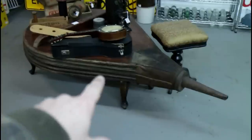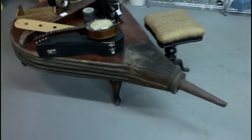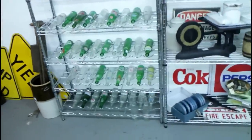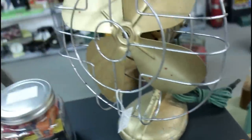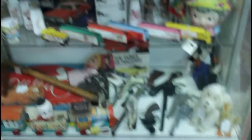That bellows coffee table would have been in a blacksmith shop — someone turned it into a coffee table with feet on the bottom and a latch on the back that would have been a handle or foot pedal. Pretty cool, not something I've ever seen before. Then you've got your generic antique mall stuff: bottles, die cast which do good, milk bottles with silk printing, old gas cans, old fans — price them right and they do okay, anywhere from 30 to 60 bucks. Trains and Corgi, Matchbox, Dinky Toy, Lionel — you'll sell a couple a day normally.